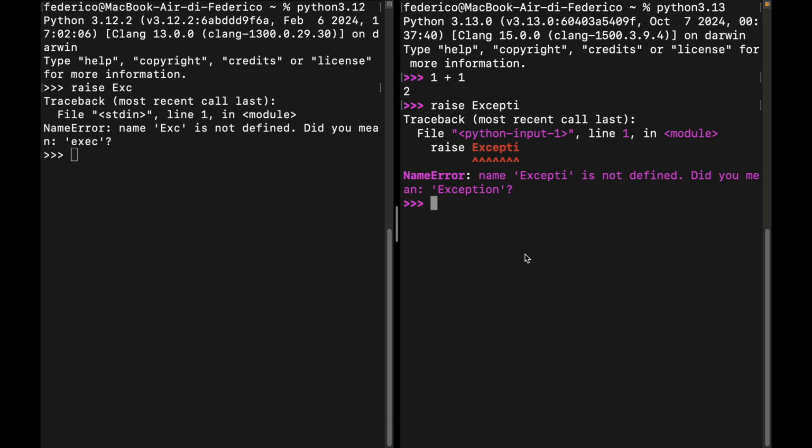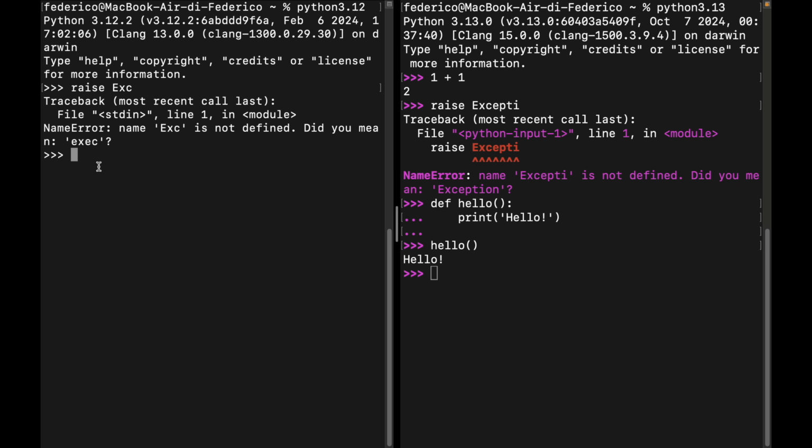Another new feature we have in Python 3.13 is better indentation, which means that if we're typing a function such as hello, and you tap on enter, it's going to auto-indent that. So we don't have to worry about those spaces. And here we can print, let's say, hello. That's going to take care of that function. And now we can call it anytime we want. So if we tap on enter when we type in hello, we're going to get hello as an output.